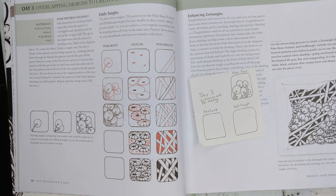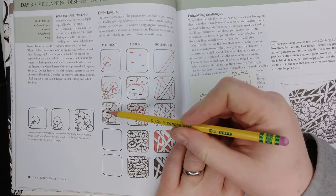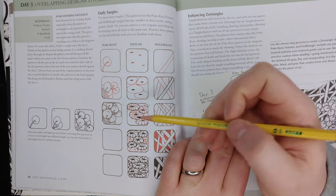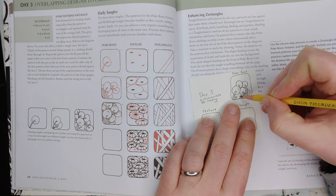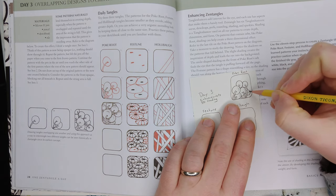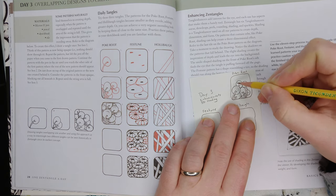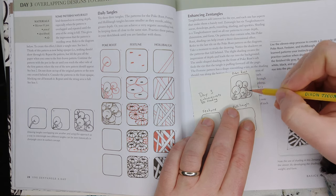Shading is going to help us push the three-dimensionality here. You notice that each one of these has what we call a smile shape. I know that some of them are upside down, but what I like to do is keep it consistent and put them all on the same side of each. So on the right-hand side of each, or on the top of each, or on the left-hand, or the bottom of each. But wherever you do it, do it on the same side for all of them.